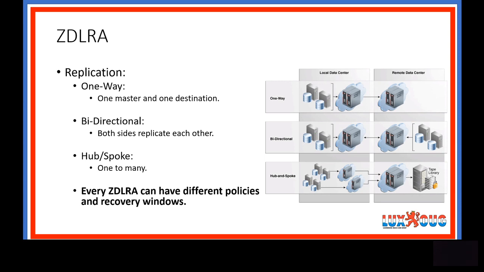And it is important to say that every Zero Data Loss on each side that you choose in the replication can have different policies. So you can have the primary site where you run more databases. The policies can save the data for 20 days. But this is replicated to the standby Zero Data Loss, and on the standby Zero Data Loss, you can have 60 days. So you can have one with more retention than the other. So you can configure this. This is a simple way to do it.